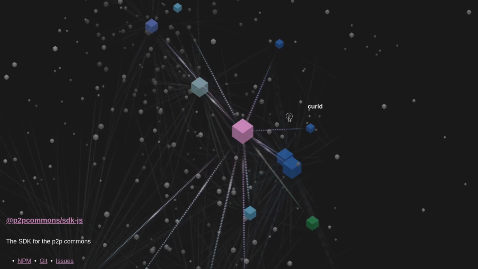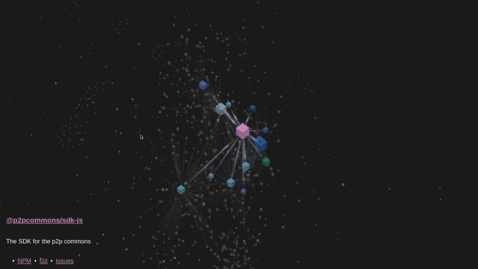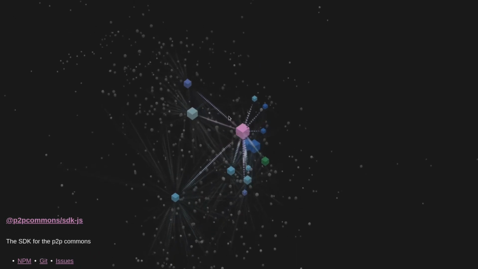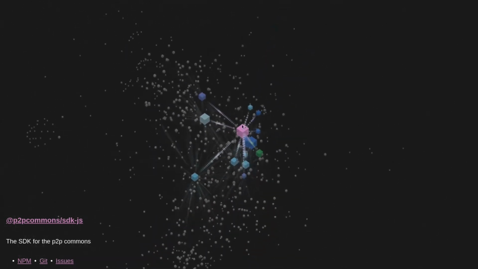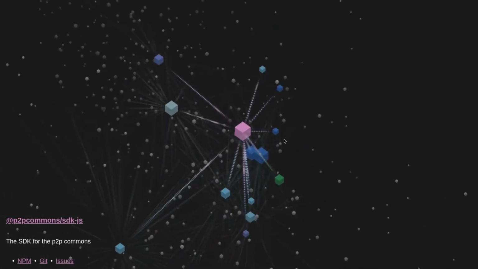So it could be used to visualize all kinds of relationships. Like, for example, you could visualize all of the upstream packages that a given project is dependent on, not just immediate dependencies, but dependencies of dependencies, dependencies of dependencies of dependencies, stuff like that. With the SPARQL queries, you could do whatever you want.